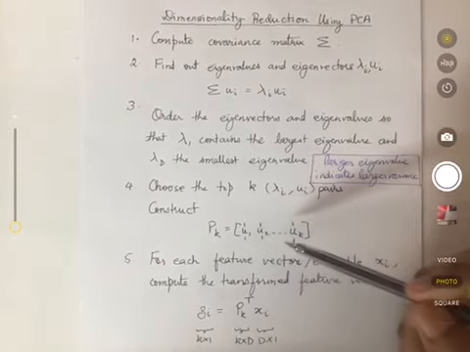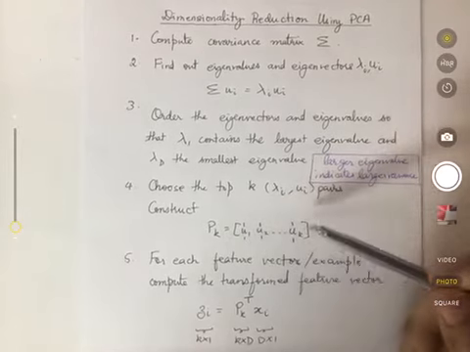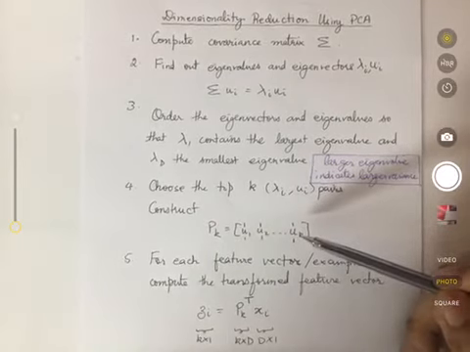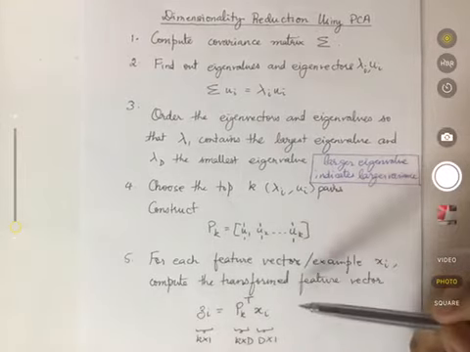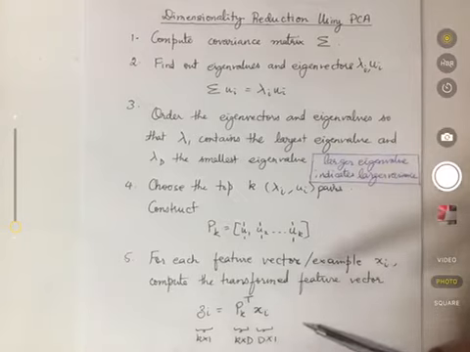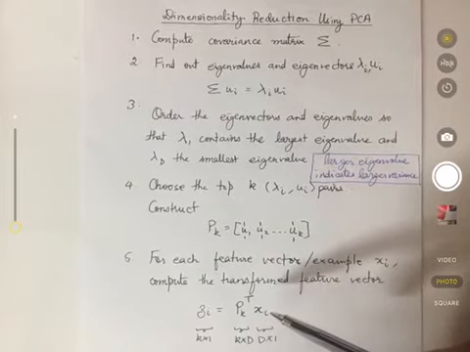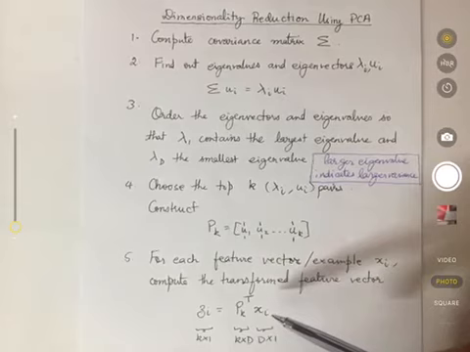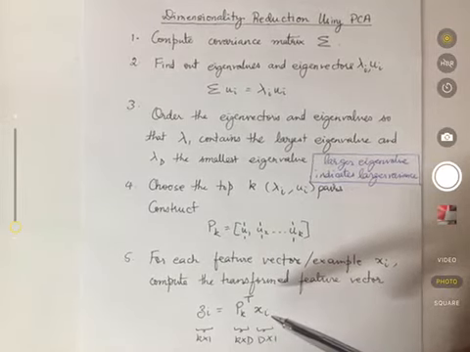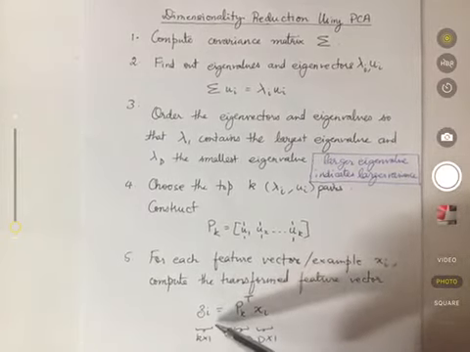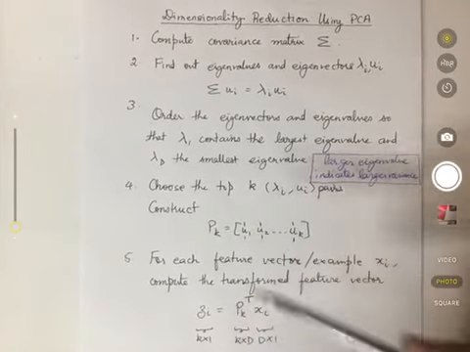So you would construct pk, which is basically just like p, but now you just consider the top k eigenvectors corresponding to the top k eigenvalues. And then finally you would transform the data xi by the transpose of p, right? And we already learned that that corresponds to a rotation which would align the eigenvectors along with your axes. And then you would get the projected values. The zi are your new features.